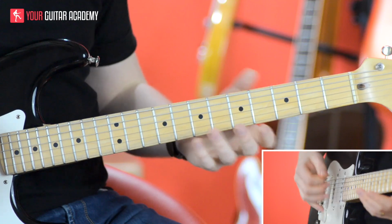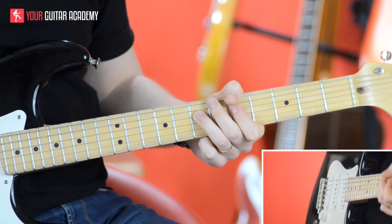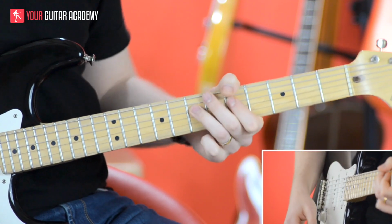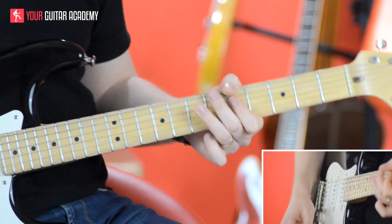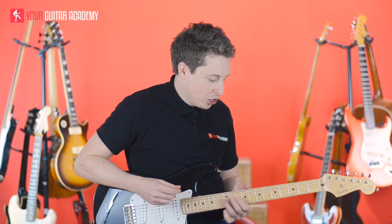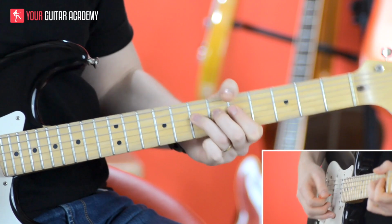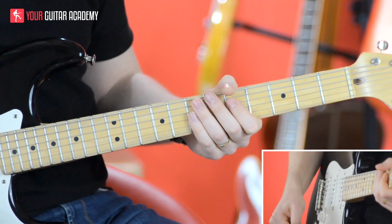Now, we've just got to quickly run something by you first. When you go like this, for example, you need to be able to hit all six strings and still just hear that, as if it was, but thicker. So your second task, I should say, is just take that first lick. So after that lick there, that little note, just try and do that whilst hitting all six strings.